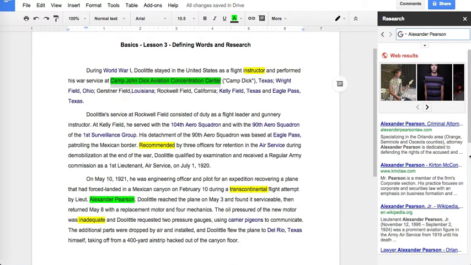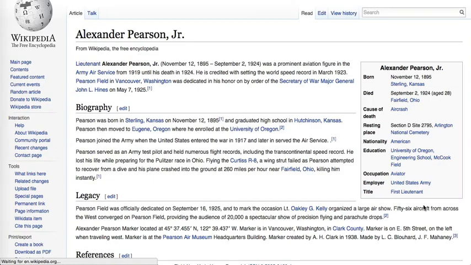But if you come down here to Alexander Pearson Jr., look at this guy. 1895, September 2nd, 1924. Let's pull that up. Yeah. Prominent aviation figure in Army Air Service. Check that out. Pretty sure he's tied to Jimmy Doolittle.